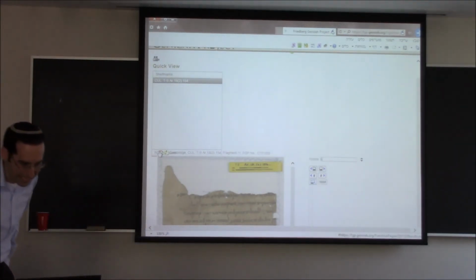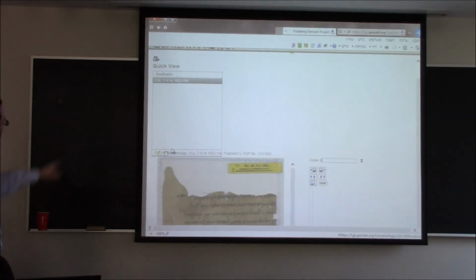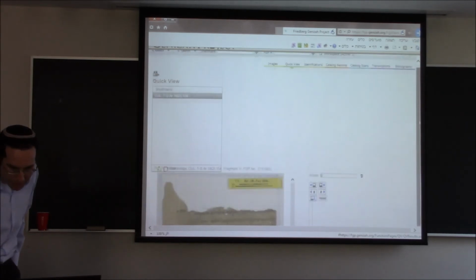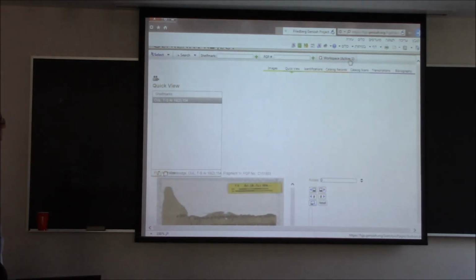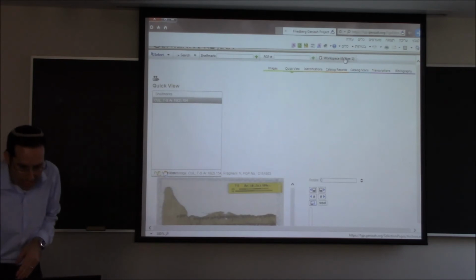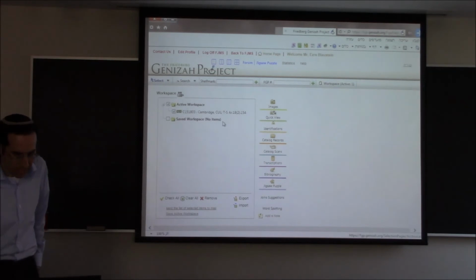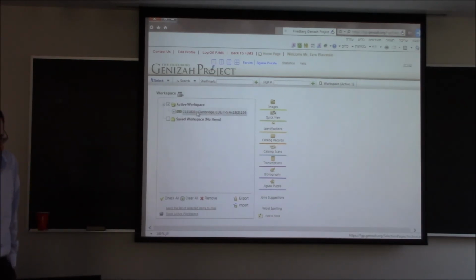This adds the document to my workspace. So I'll just do that. And now the clipboard has a check now that it's been added to my workspace. And now you see this workspace feature says active 1. What that does is, if I want to collect a bunch of different manuscripts that I want to work on all at once, I can just go through, find them, add them to my workspace. I can go to my workspace. And here, the active workspace has, in my case, only one, but you could do a lot more manuscripts, and it collects them all for you.